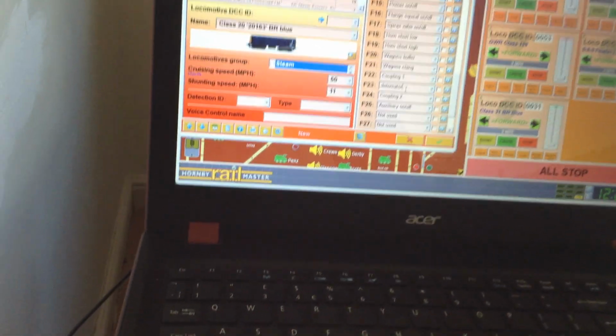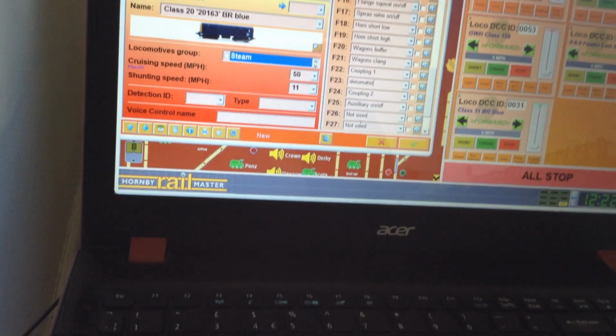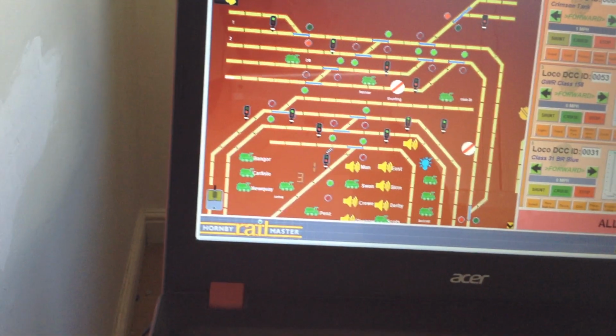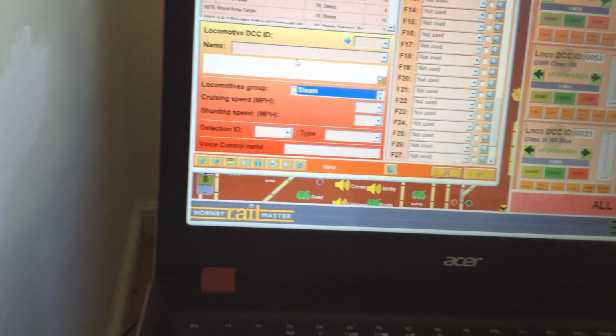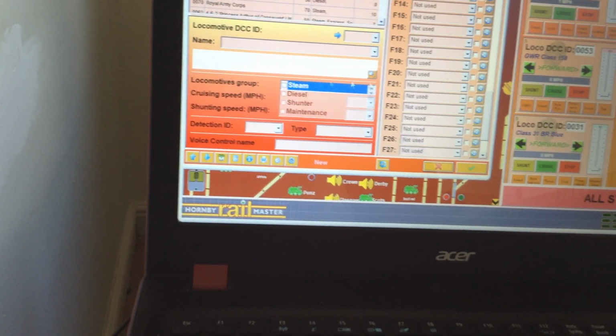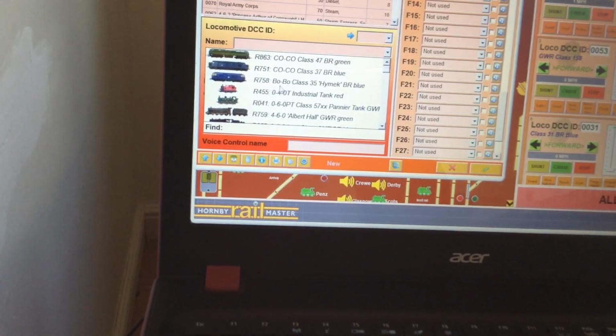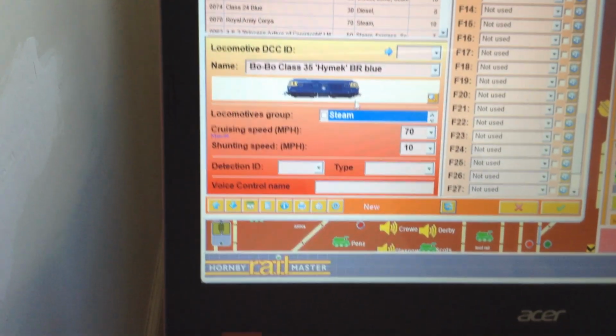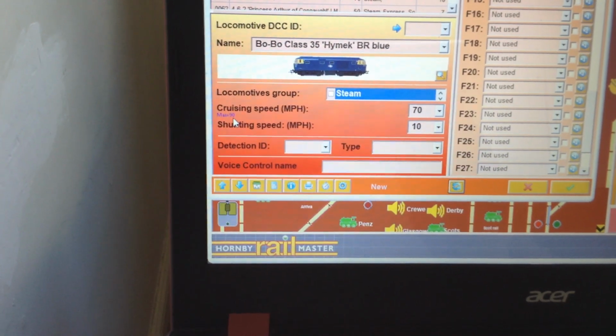My class 158's got it. So you have to write these files in. If you've got, instead of that, a normal train, we'll just go in here, put this in, and go for this Heineken one there. Right, so there's your train. Got the maximum cruise speed there, but there it's all blank.